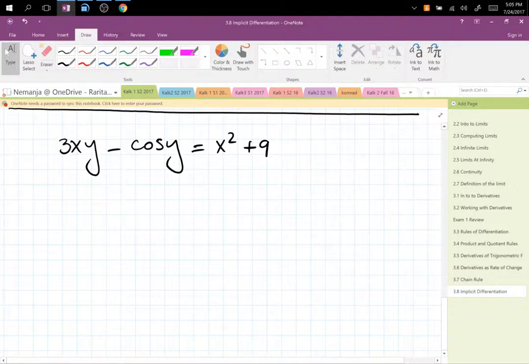Isn't your 3xy just 3, right? Plus sine. But the x and the y cancel. X and the y. Oh. Product rule. Product rule. Product rule. You have a function 3x multiplying function y, which is the unknown function. So it's 3x times y. That's a function times a function. That's a product rule right there. Have fun. Thank you. So yeah.